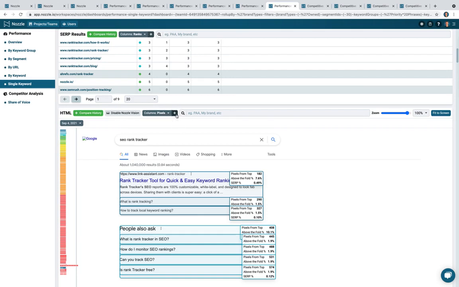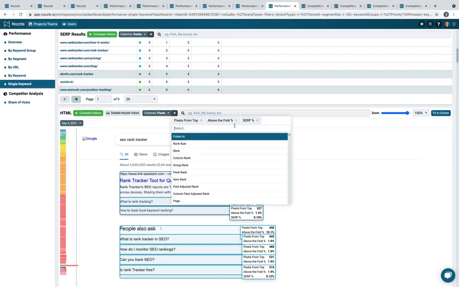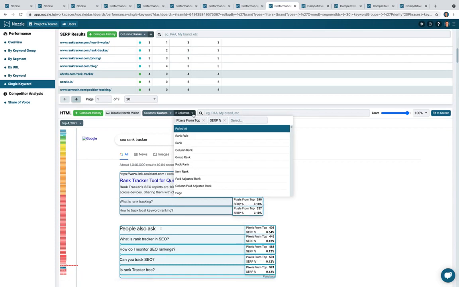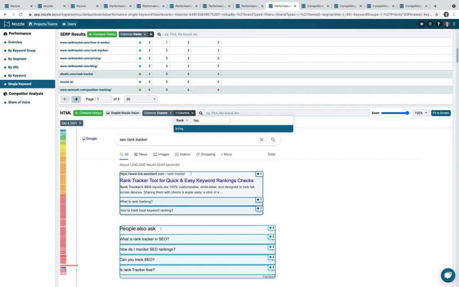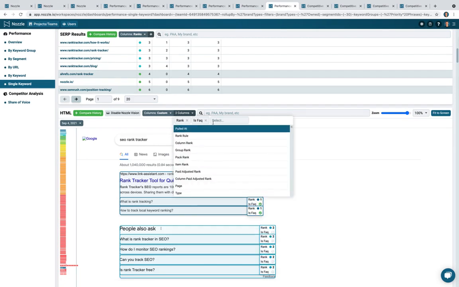You can actually add any metrics. So I'm going to turn off a couple of these here, and if you click on this drop down here, you can, let's put rank back on, and then let's say FAQ, because the first listing has FAQ.